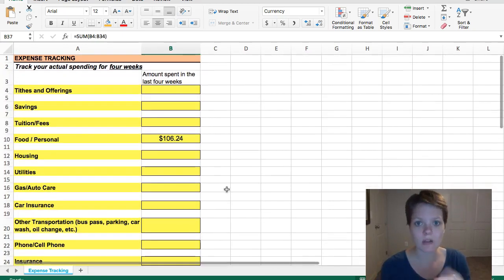Just keep all of your receipts. Make sure you check your digital receipts too in your email, and try and track all of your money this week and for the next 4 weeks. You will need these numbers to complete your Lesson 11 application activity. And this can be one of the most important lessons that we do, is about our financial management in Lesson 11.